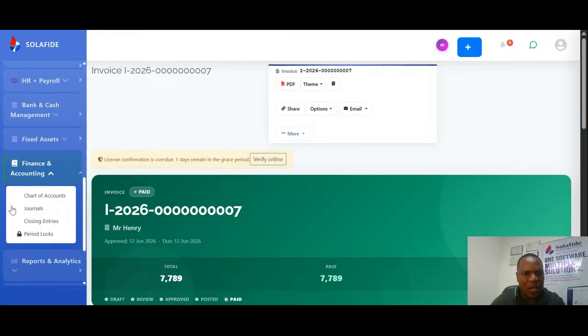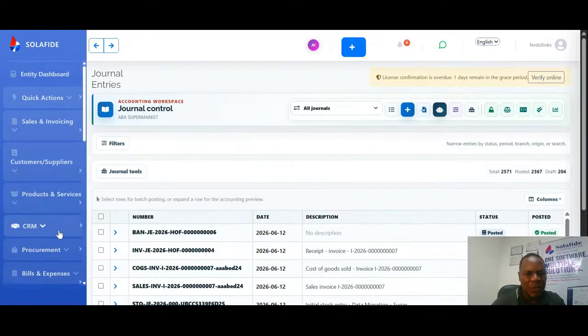And if you check here, we have the accounting, which is the core. Again, the system is OHADA, which means the bedrock is the OHADA accounting framework, and your reports are generated automatically once we are recording your transactions. If you come here, we can see the accounting, the journals, where you want to create new journals, you can have that. This is the journal section, and you can click here to create a new journal entry. You can import entries if you have them in Excel. We can use our AI interpreter. We equally have filters for so many other things.